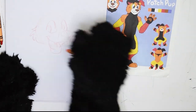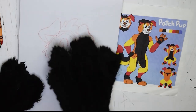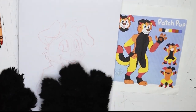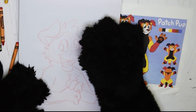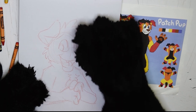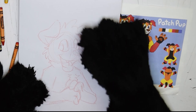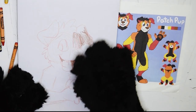I'm speeding up the sketch because what I want to point out on this third one is the way I decided to color it. Patch is a really cute character and I know very well who did the reference sheet for him. It was Gao. He's a local artist. The sketch was done very fast. I think right now I'm very well warmed up, so I have faith this one will turn out even better, now that I have practiced with crayons.